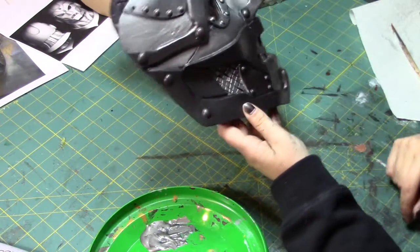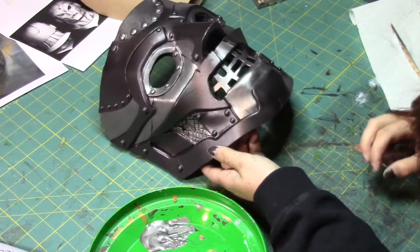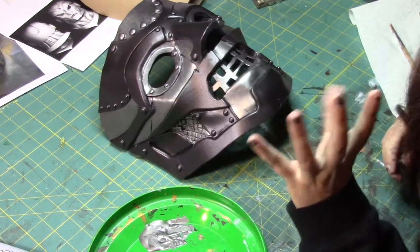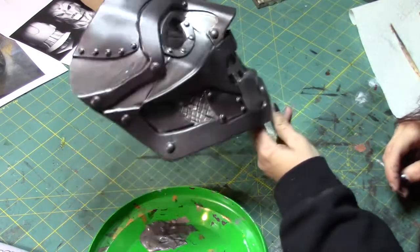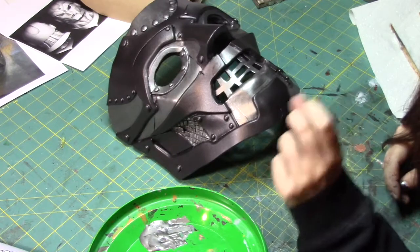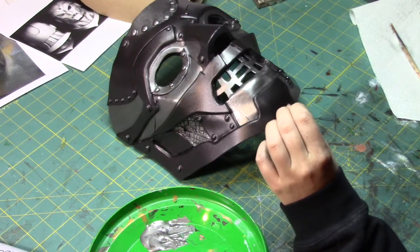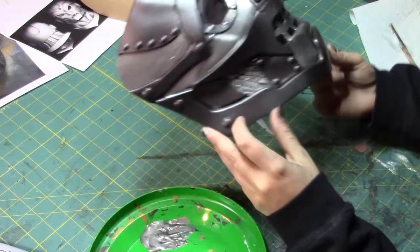And actually, I think I am going to do a little bit of rust on this. Not a lot, because he hasn't been out fighting dragons, but I imagine that he's kind of seen some stuff. So I am going to add a little bit of rust to him. And I think I'm going to start to add some of that now while that slate gray dries.